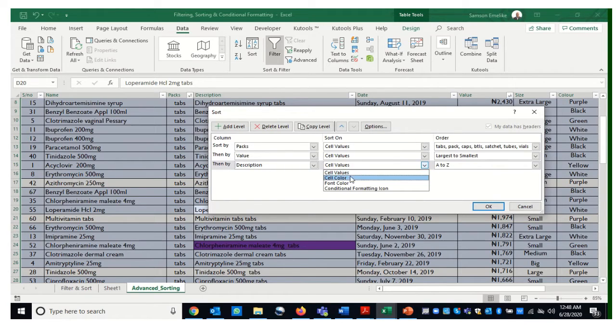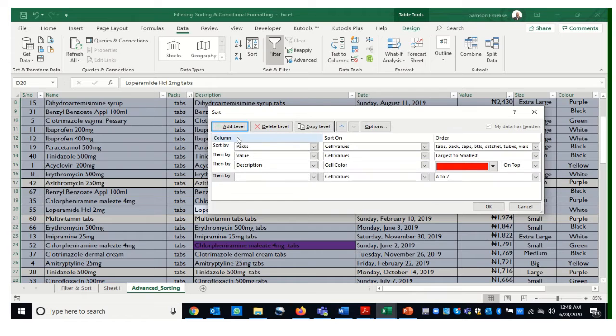Right now, we want to sort on cell color. Now, watch. The moment I choose this, it automatically identifies the different colors that are available in this description column. So cell color, and then we have these colors listed out. Okay, so we want to use red first. Let it be on top.